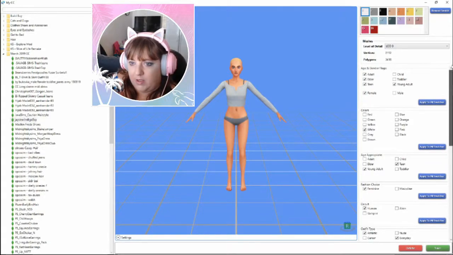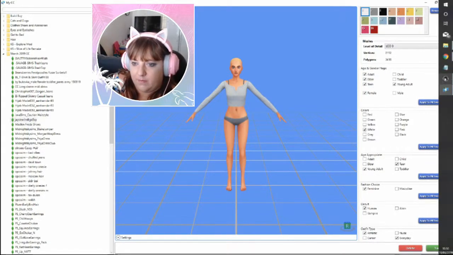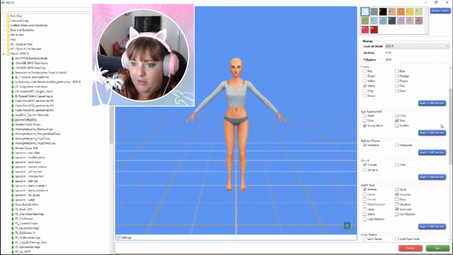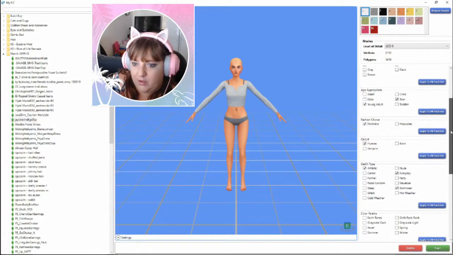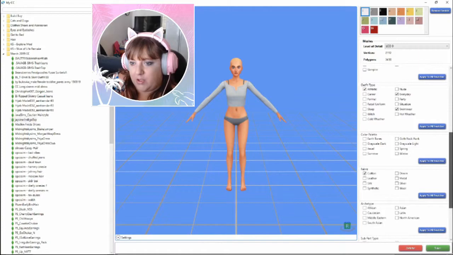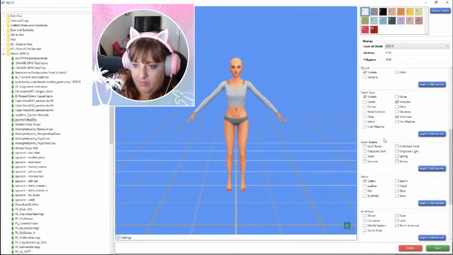So we have different areas. So we have age and gender, color, age appropriateness, age appropriate, fashion choice, occult, and outfit type. So this is where the problem's occurring.